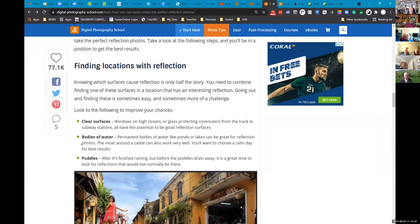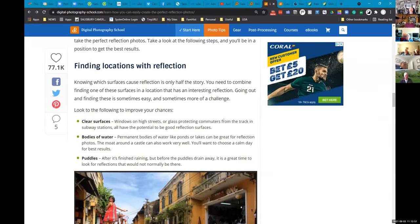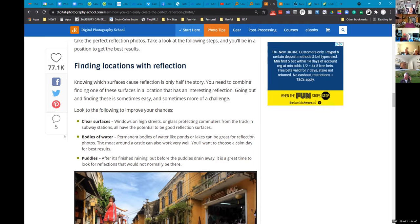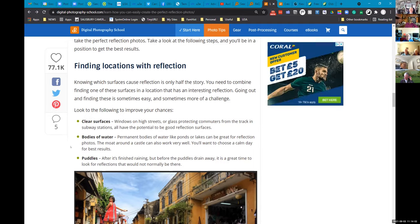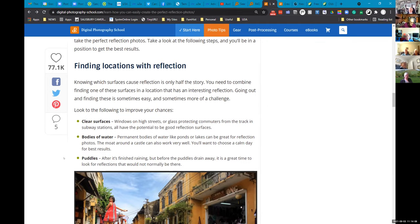Moving on. Yes, finding reflections. Windows on high streets, or glass protecting commuters from the track in subway stations. Do we have that? Yes, I suppose we do. Bodies of water, ponds and lakes, but not rivers. The moat round a castle. Puddles, I thought that was the most likely in England, except we haven't had any rain for ages.